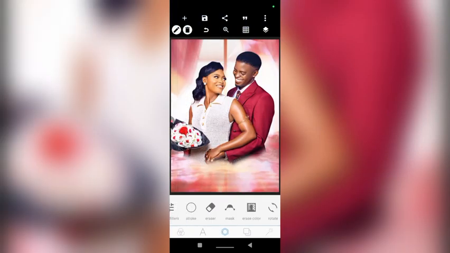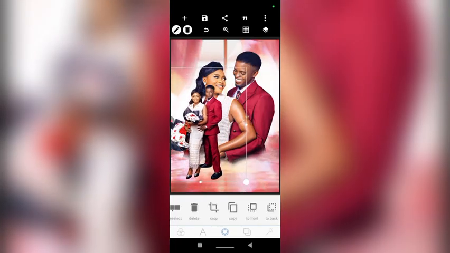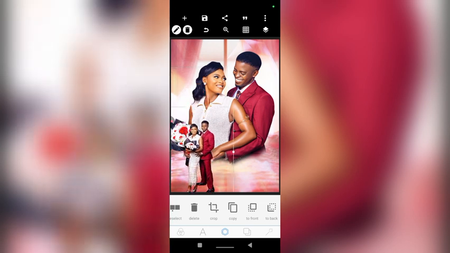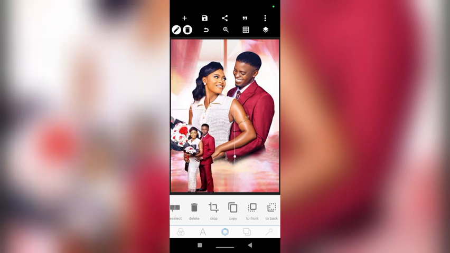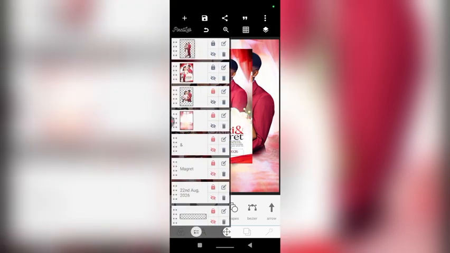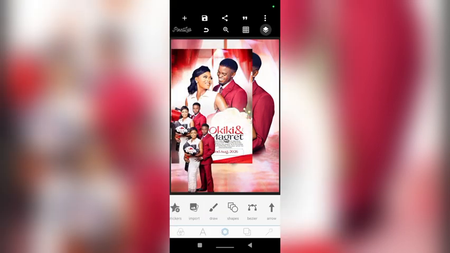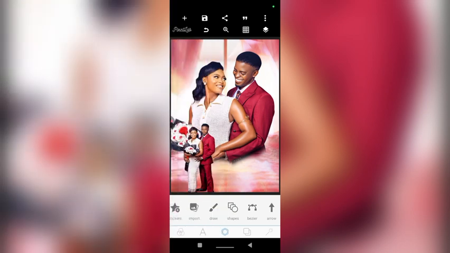So the next thing, I'm going to bring in the other image. Hit OK. This one is going to be somewhere here. Let me take down the size. This will be somewhere here. Place it here. The next thing I'm going to do is, if you notice the original design there, I have some white shadow here. So I'm just going to create some white shadow.